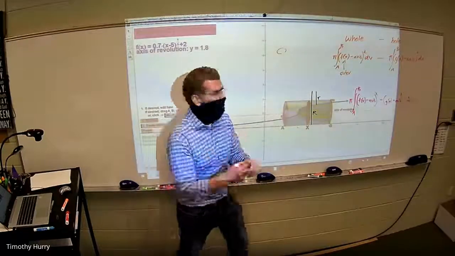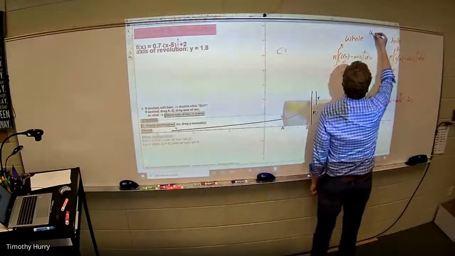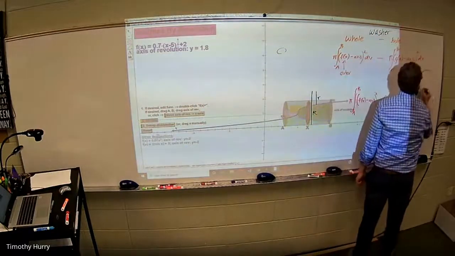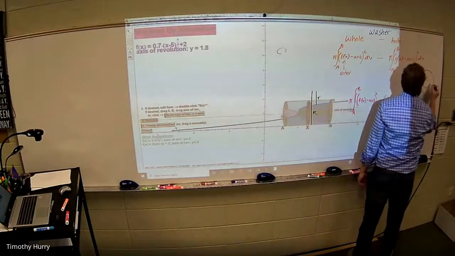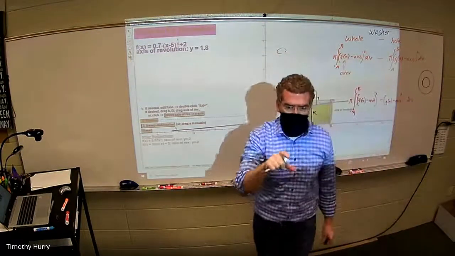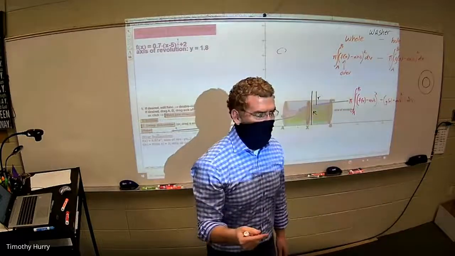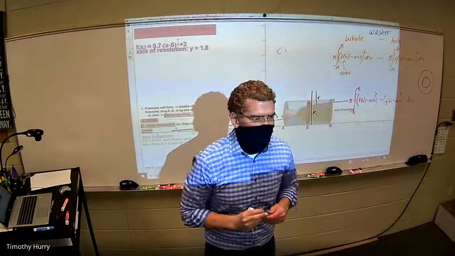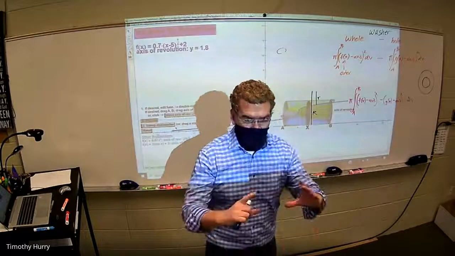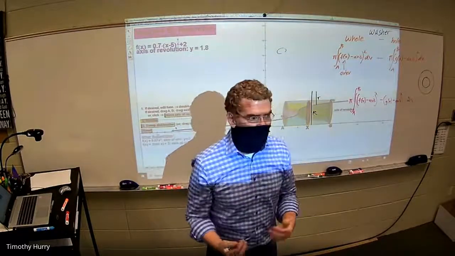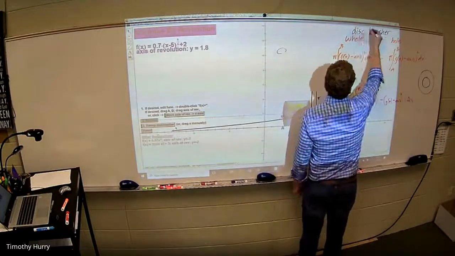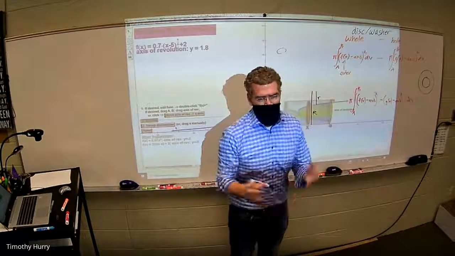And we call this method the washer method. And you know washers, like when you go to Home Depot and you buy nuts and bolts and washers, you know? You track anything? It's got a hole in the middle, so they call it the washer method. Now, there is also a method called the disc method. The disc method just means there's no hole, right? It would just be a disc. Without a hole, it's just a disc. So the method is a lot of times called disc washer, but I just think of it as washer.